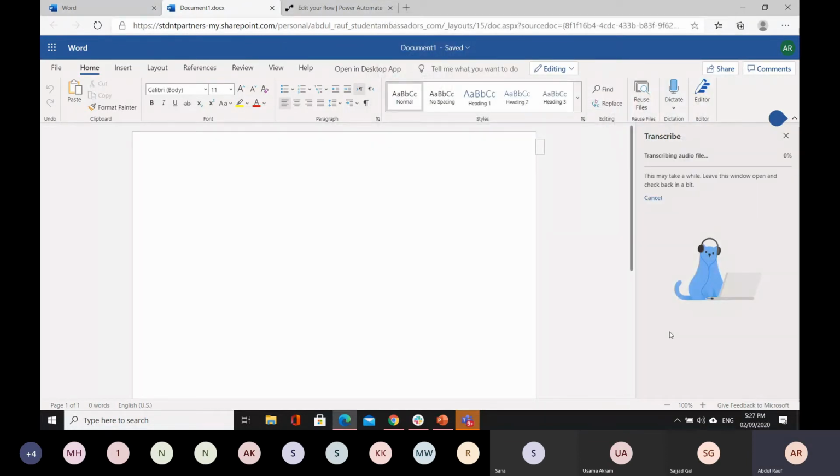It will take some time to load. Let that happen. It will take time according to your audio file length and size. The audio file that I have is currently 1 minute, so it will take roughly 2 to 3 minutes.